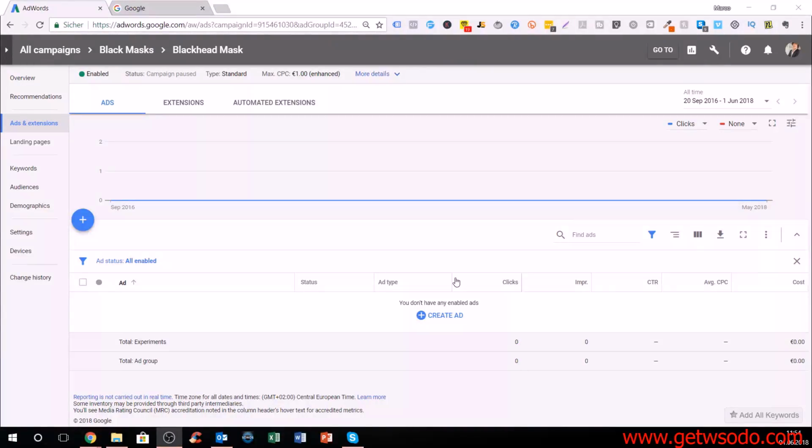Welcome to today's lesson where I want to talk about ad extensions, how to use them, why to use them, and the differences between the different ad extensions. So first of all, ad extensions are little snippets that can appear on or below your ad, and the main goal of them is to increase the click-through rate to your site and give people additional information so that you can really get more and more clicks from your ad.